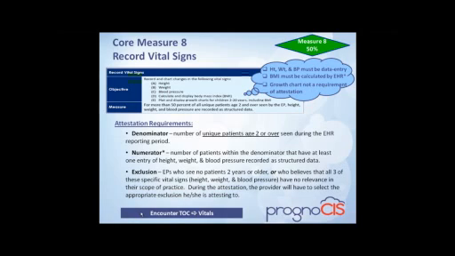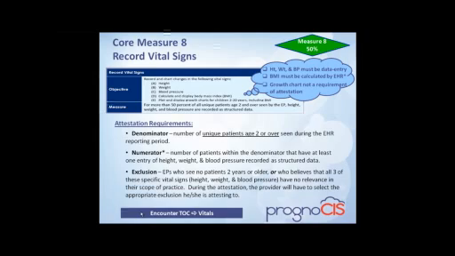With regards to exclusion, there are actually a couple of ways to be excluded from Core Measure 8. Firstly, if you treat nobody 2 and over. That is probably a rare circumstance of a private office physician, but if you happen to be one who only treats newborns up to 2 years old, you could exclude yourself. Or a more broadly applicable exclusion is that any eligible provider who feels within your own medical discretion that these specific vital signs of height, weight, and blood pressure really have no relevance or significance in the scope of your practice, then you also can exclude yourself here.